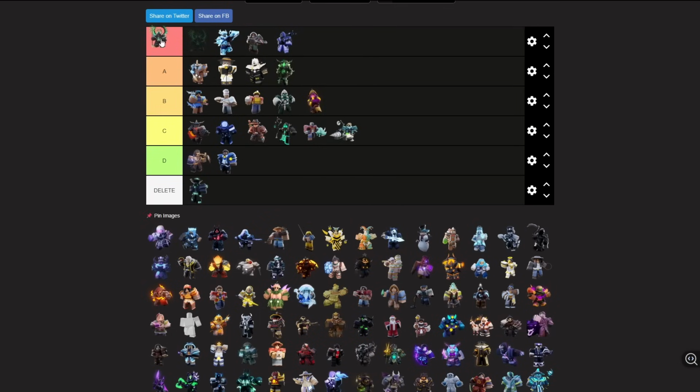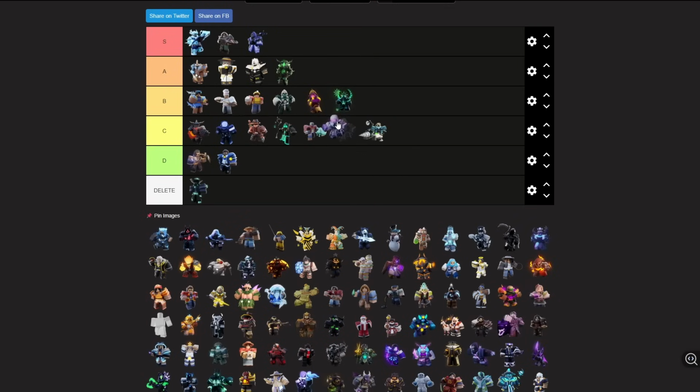Next up is Eldrick, and this kit was actually insane, but unfortunately they did nerf it. It was probably S tier before, but now it's like B tier. We got the Arachne kit next, and this kit's not really that good for ranked. I mean, it's okay for like win streak 1v1, but for ranked, it's probably like in the C tier.